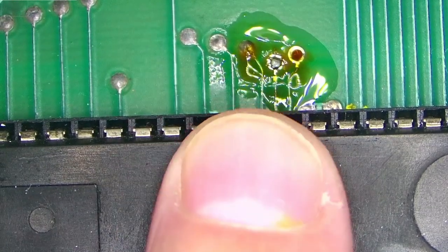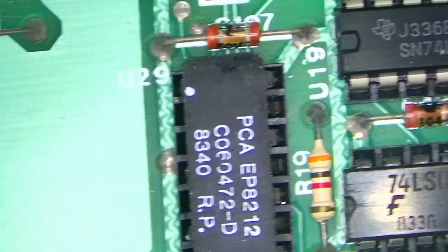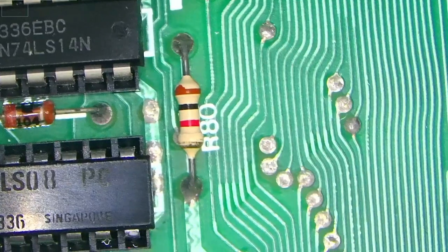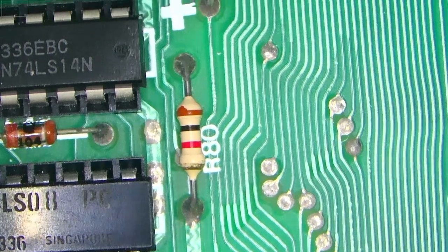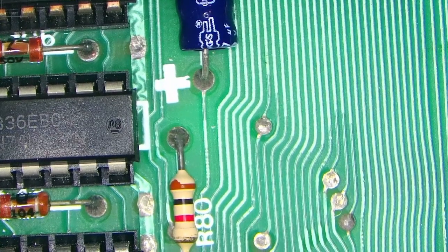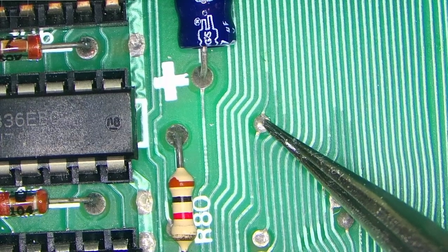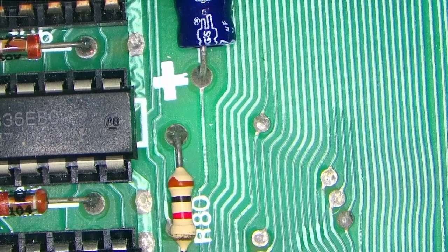So this was HLT. Next one will be reset. And reset is, let me just make some room. This is rather big board. So reset is right here. So this is reset right here, next to R80. This one. So let's do the same thing.